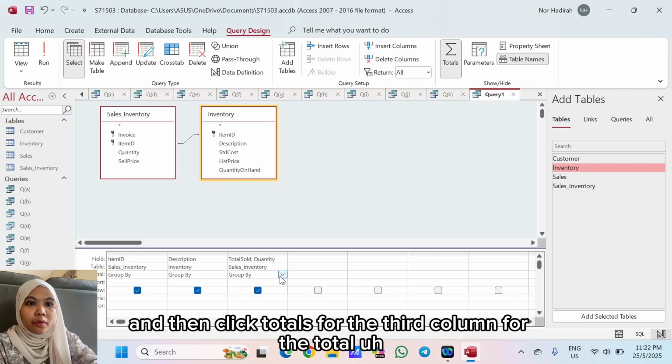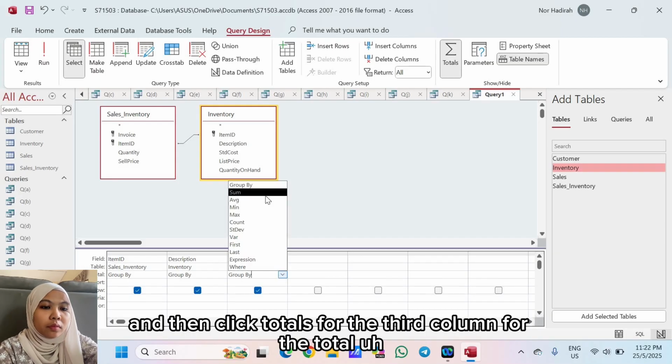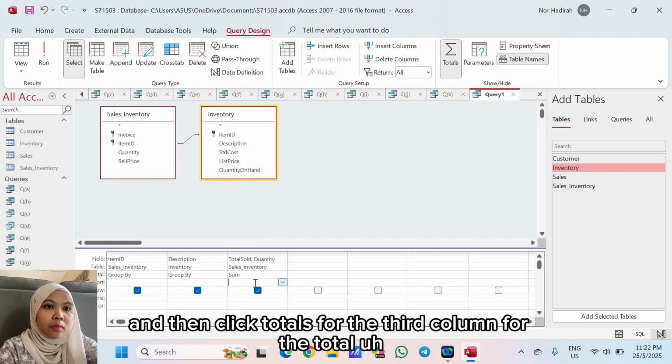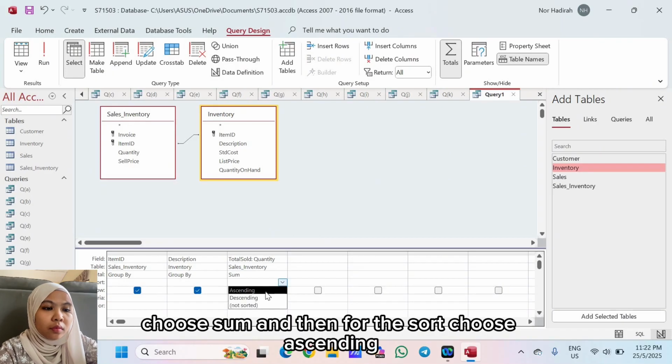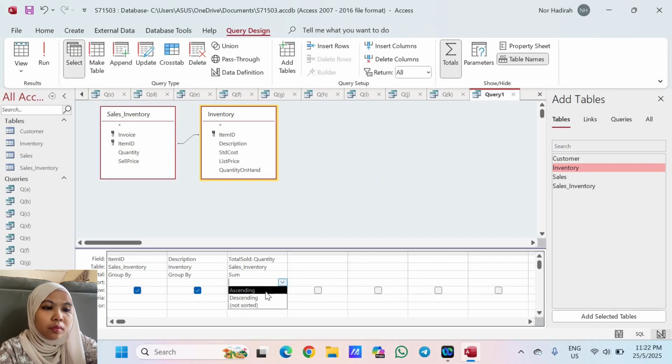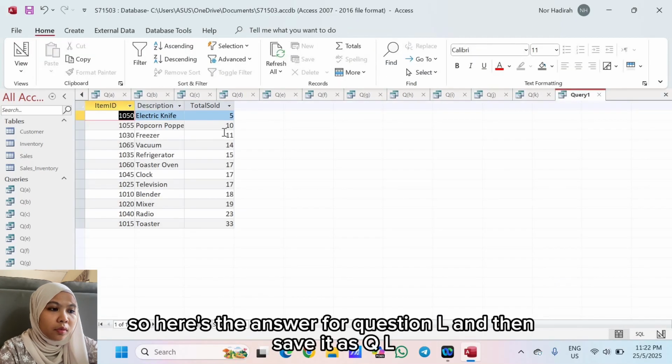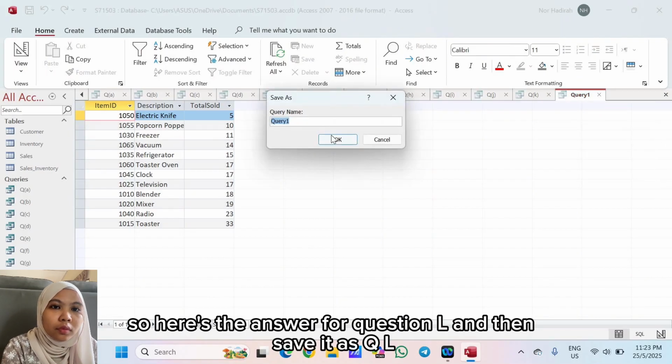For the third column, for the total, choose sum, and then for the sort, choose ascending, and then click run. So here's the answer for question L, and then save it as QL.